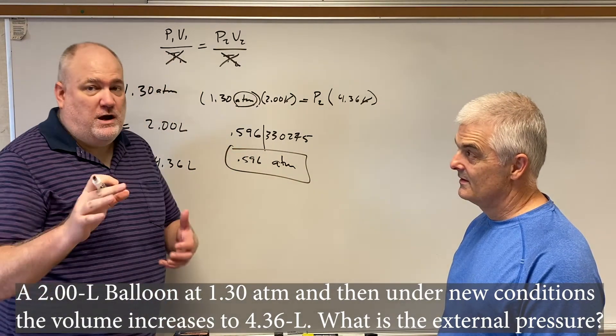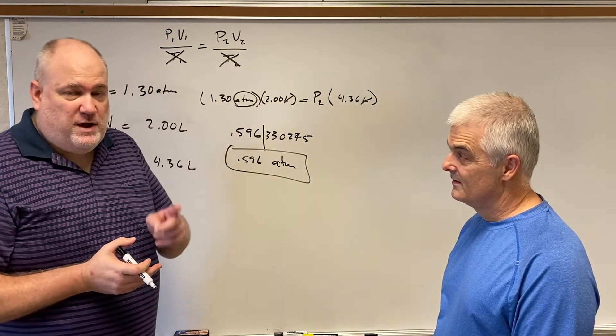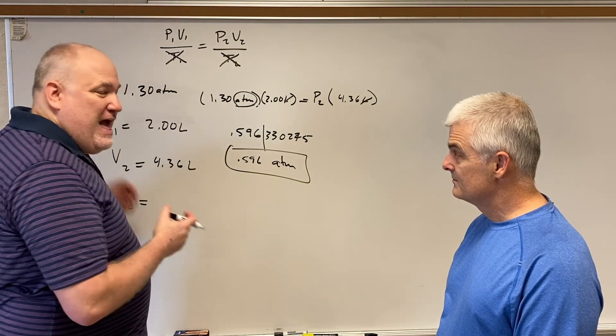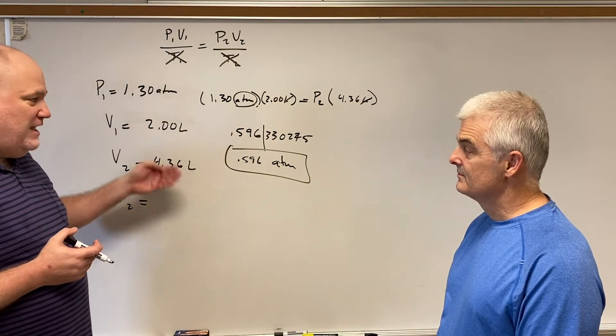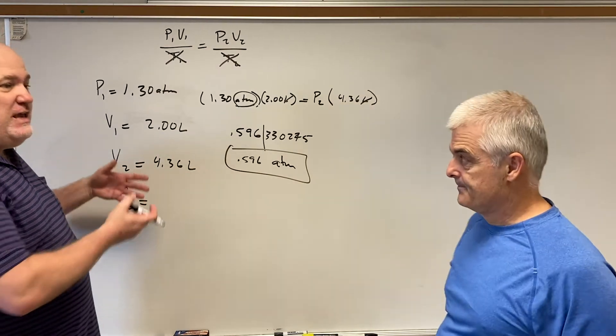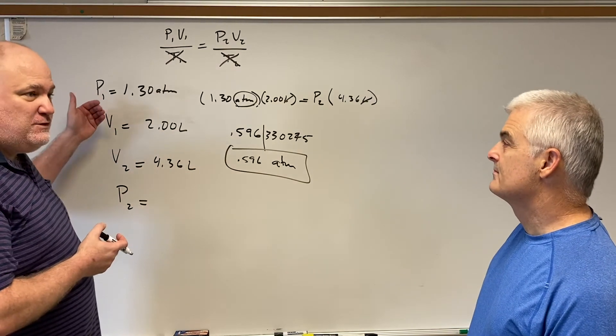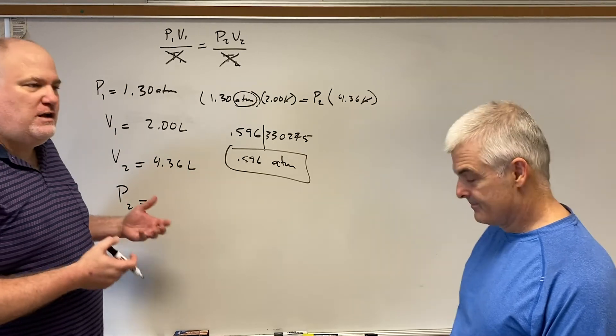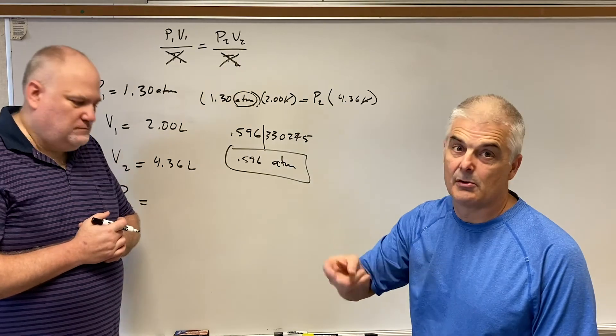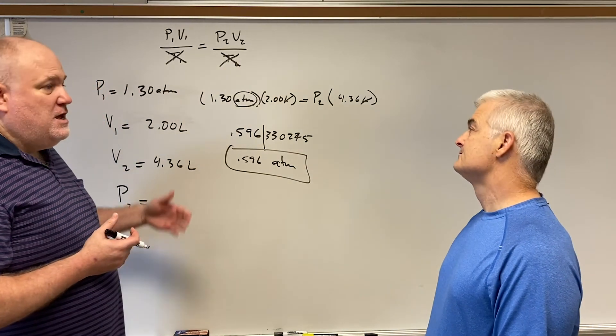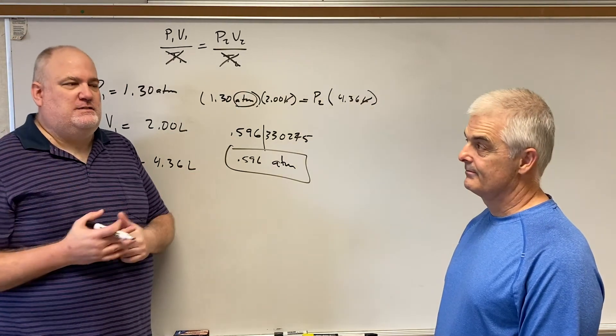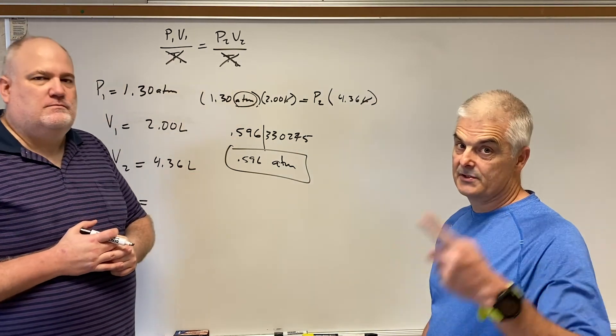Now, we could do a bunch more problems, and we are going to do it in class, but there's two things I want you to take away. Number one, and Mr. Bergman mentioned this at the beginning, the units of any particular variable have to be the same. So if I give you liters here and nano-liters here, that's no good because you have to convert them to the same thing. Similarly, if I give you another problem and I give you pressure in atmospheres and pressure in Torr, you've got to convert them to each other. Yeah. And the only one, of course, the temperature, this is not in this problem, but temperature is always, always, always, always has to be in Kelvin. And then the second thing is simply this. Make sure when you've written your equation out that you cancel whatever variables you don't have. Again, we're going to practice a ton of these, aren't we? Yeah. We'll see you in class. See you next time.